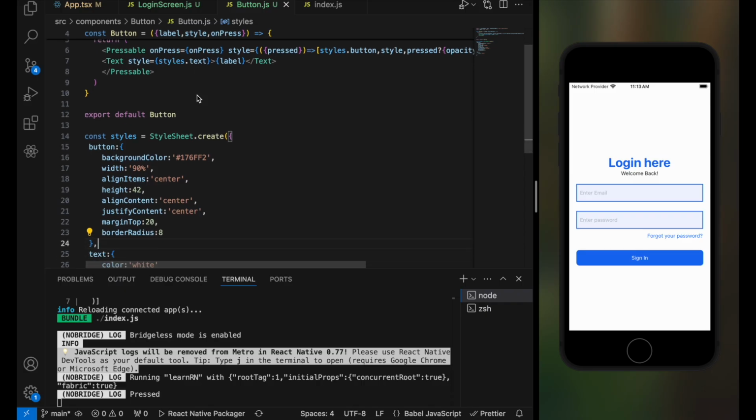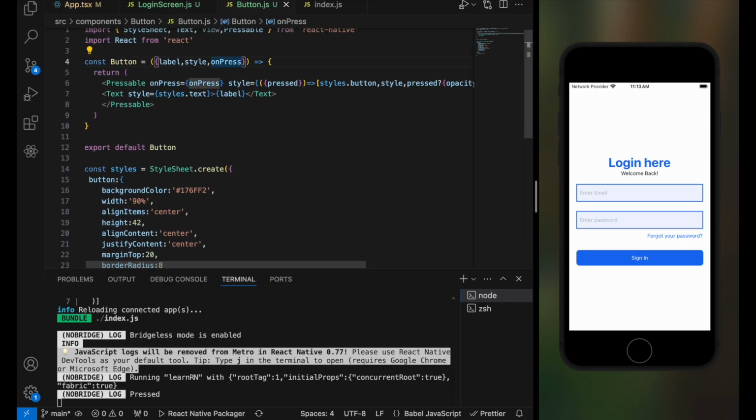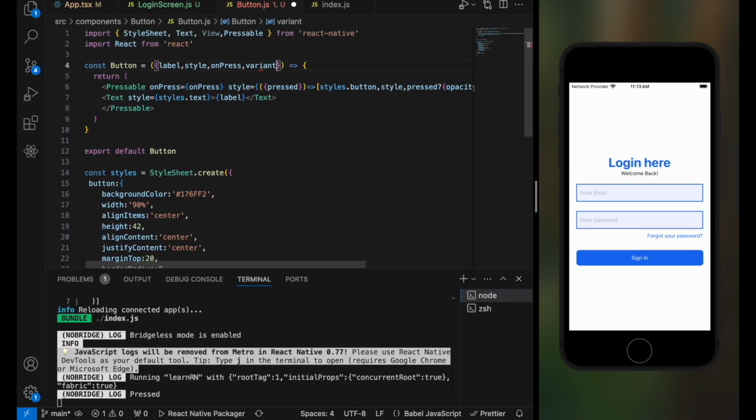Now here let's add one more prop, variant. By default variant will be primary.